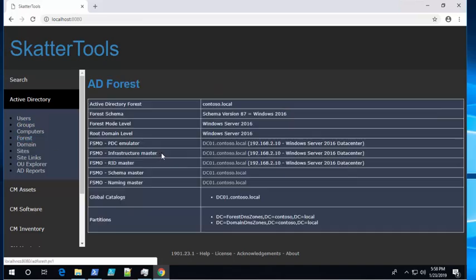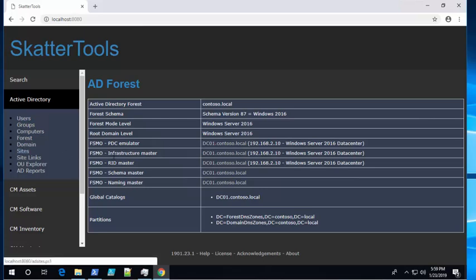Going down the list here, I have forest properties, which shows me a mix. FSMO, it's a mix of forest and domain. I'm not working in a multi-domain environment, so if you have a multi-domain environment and you run into some issues, let me know. Let me know what you would like to see. In general, this whole app, just share some feedback. Let me know, hey man, this thing's a piece of crap, or no, hey, I like it, but you need to do this. I don't even care if it's, hey, can you make the color green? You know, anything. I just go crazy if I don't have a side project to work on after work.